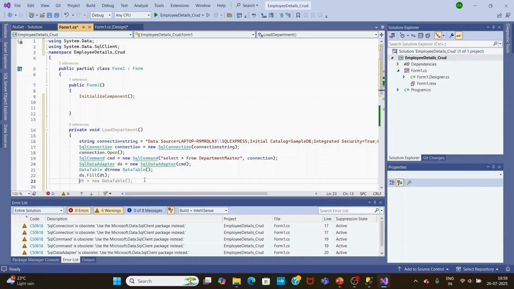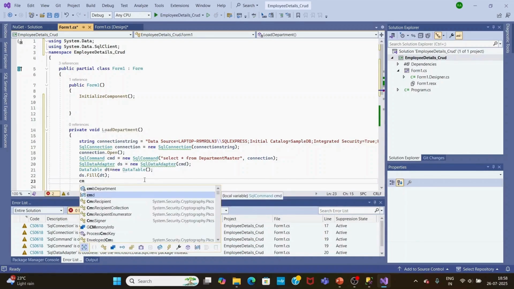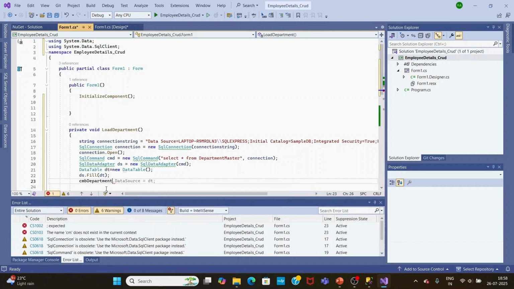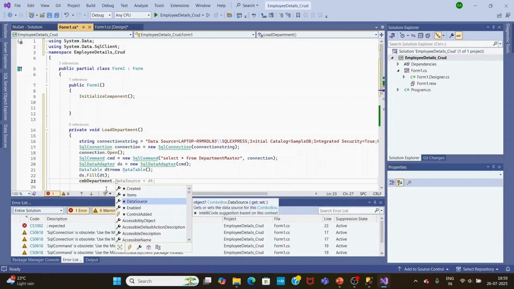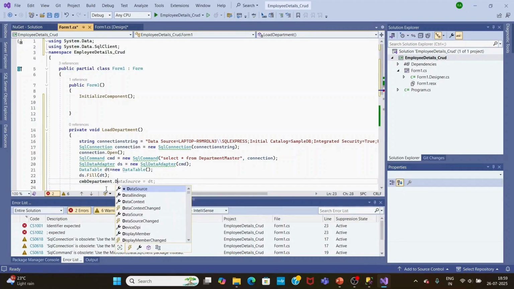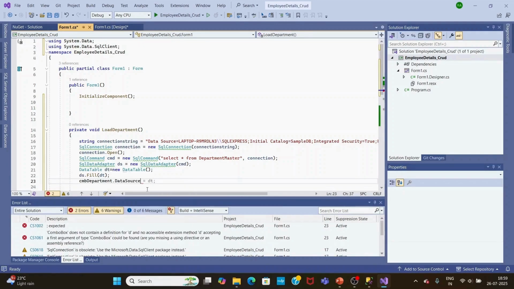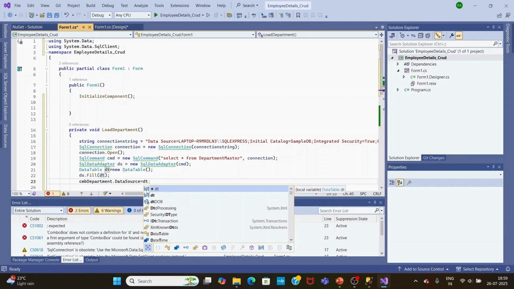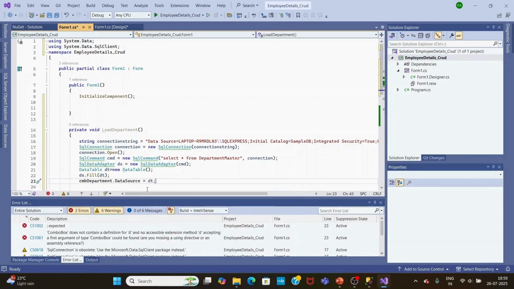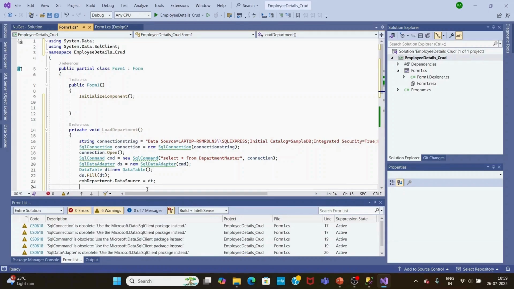So now we can use cmbDepartment.DataSource is equal to dt. Save the changes. Copy this method and place it in the form load. Okay, and here we can put one breakpoint also.